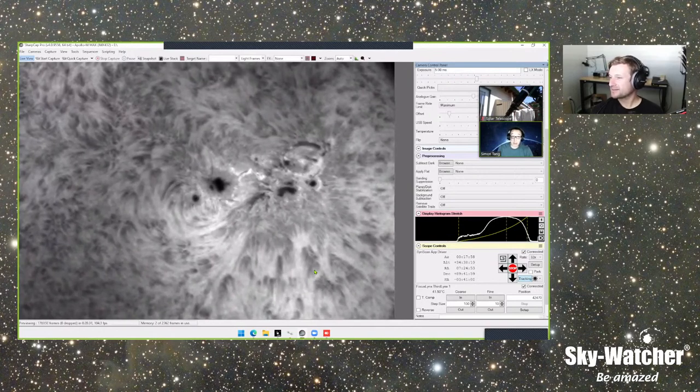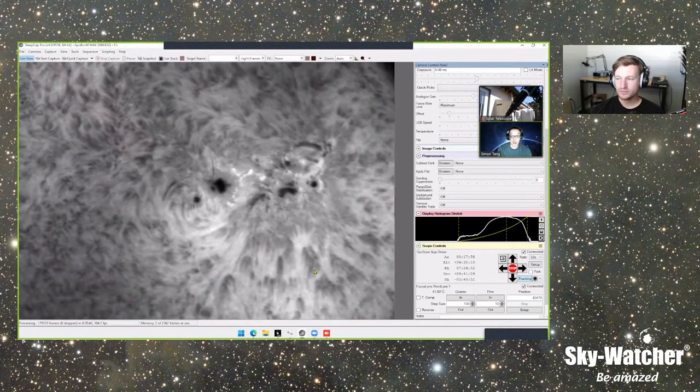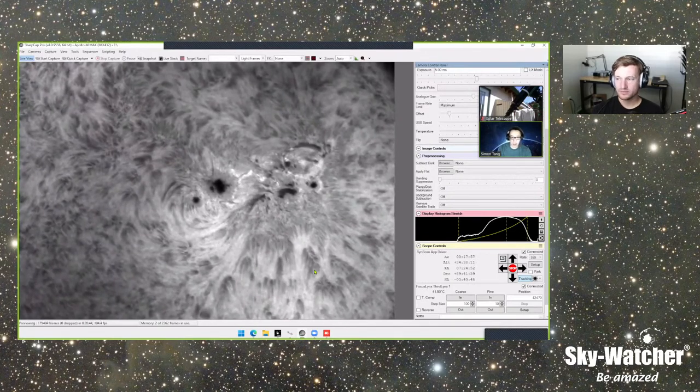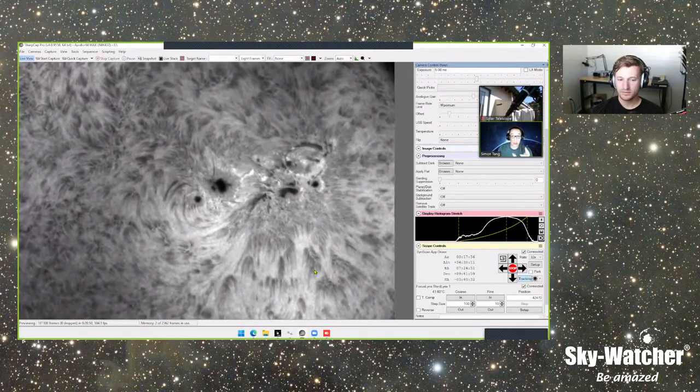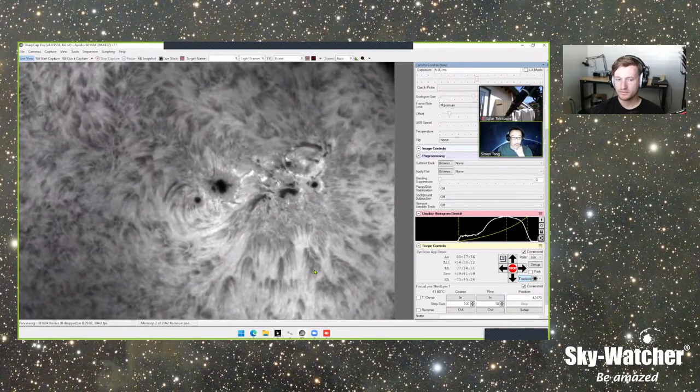Well, that's the great thing about these things, because it's lightweight and portable. And remember, you don't need a triplet when doing something like this, because we're shooting in narrowband, so a doublet is more than sufficient. You don't have to have an apochromatic. You can also get away with an achromat, which you can get really cheap. But in this particular case, I have the EvoStar, and on the back of it is the Daystar Gemini. The reason I like using the Daystar Gemini is I have the ability to switch from chromosphere mode to prominence mode depending on what I'm doing.